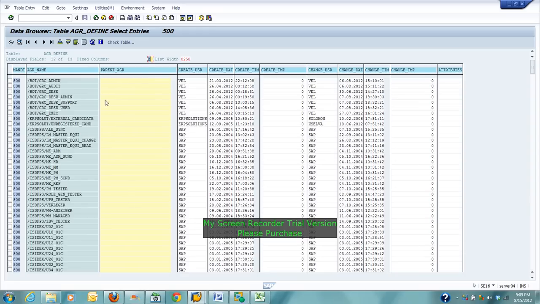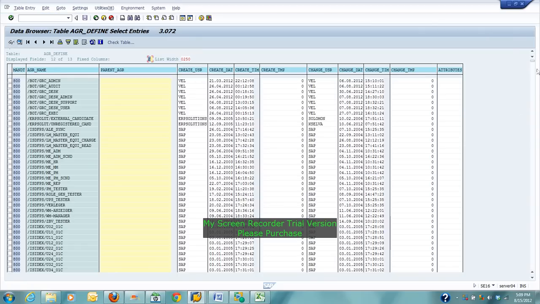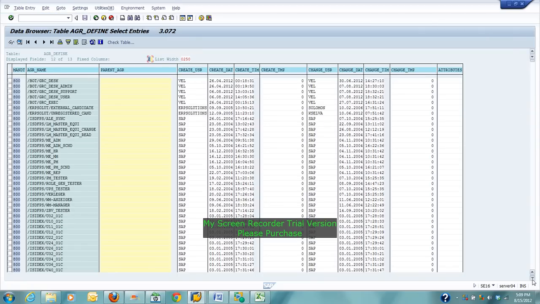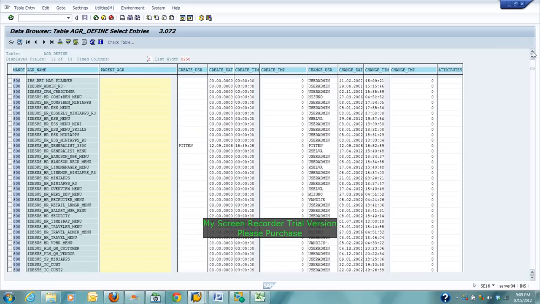It means over here this is the role, and it doesn't have a parent role. So let's find out, it says only 500 entries. Okay, ready, now execute, and let's see whether they have any parent role or not. Oops, here we go.